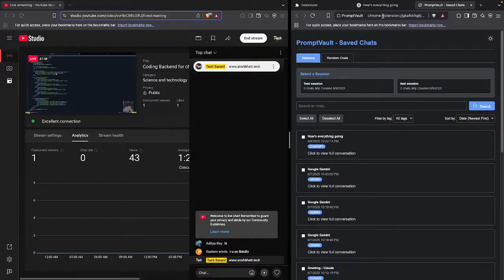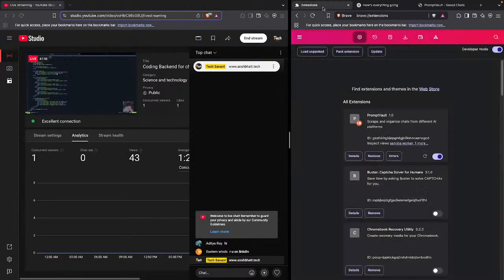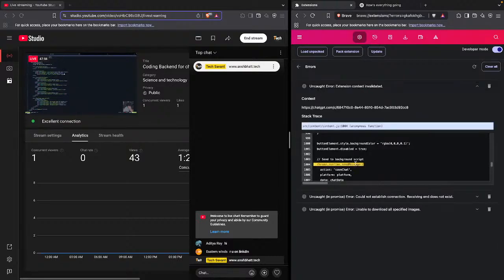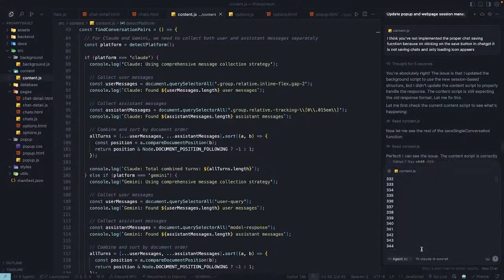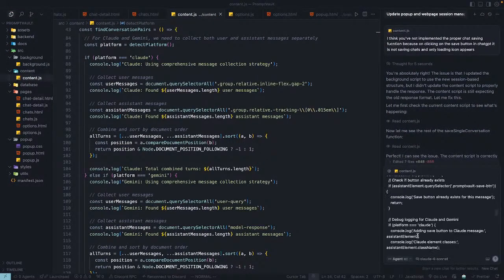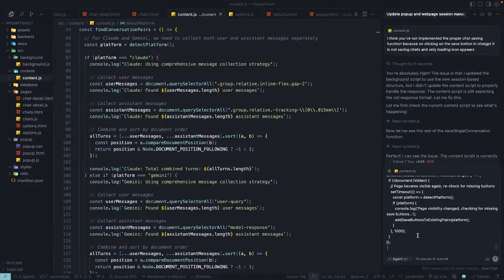So this means the issue is in the, what else are we getting? What the heck is this?